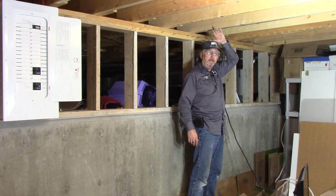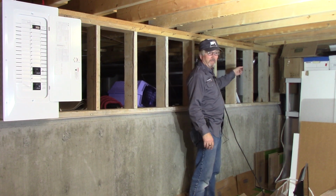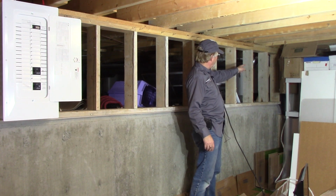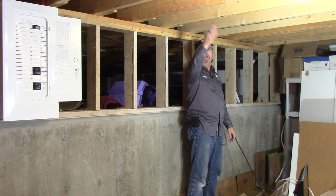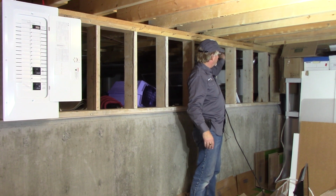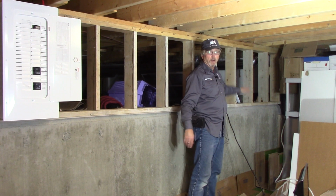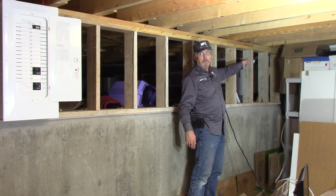Okay, so here we are in the crawl space. That's a little higher clearance, 6 feet in here, and it's about 3 feet back there. So where that fireplace is and where I crawled out of is right there. And now as you see, the joist spaces run this way. So that's where its cables now run, tucked away and nailed up or stapled up into place all the way through there to where we went out to the safety disconnect. And now it comes out here behind those boxes.